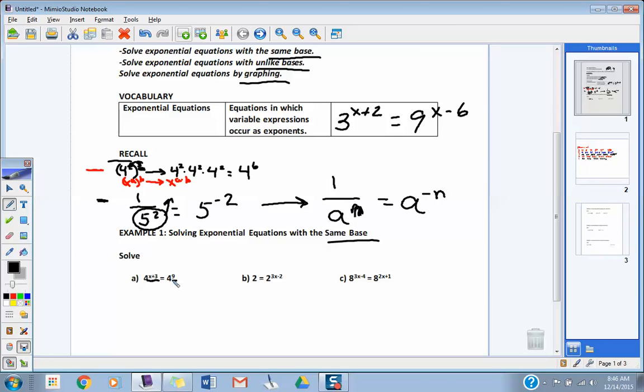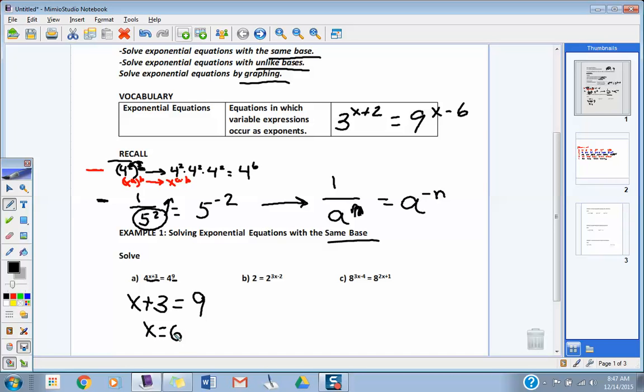So what this means is this. If you already have the same base, the 4 and the 4 are the same, all I've got to do is take my x plus 3 and set it equal to 9. 4 to some power is equal to 4 to the 9th power. Well, the only way that this can be true is 4 to the 9th equals 4 to the 9th, right? So this unknown of x plus 3 has to equal what exponent up here? 9. And you can just run with it right away, because when you have like bases, you don't need to convert anything. So here you're simply going to say x plus 3 is equal to 9. What's that make the x value? 6. x is 6. Done.